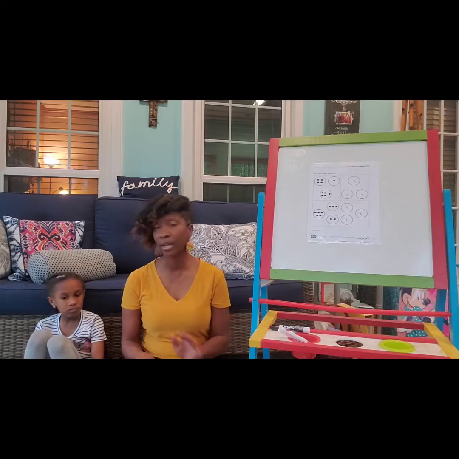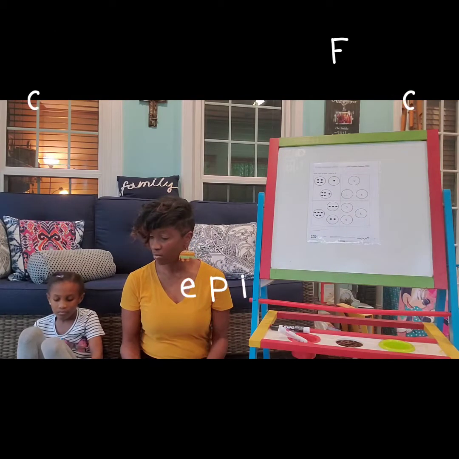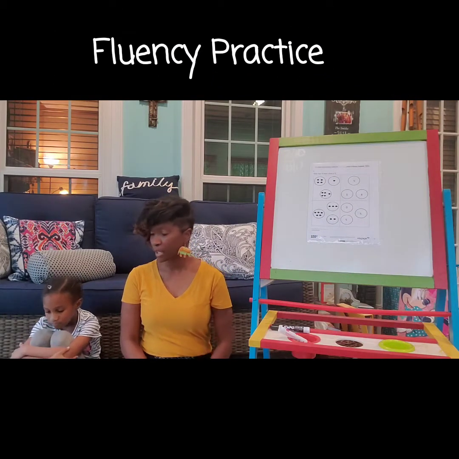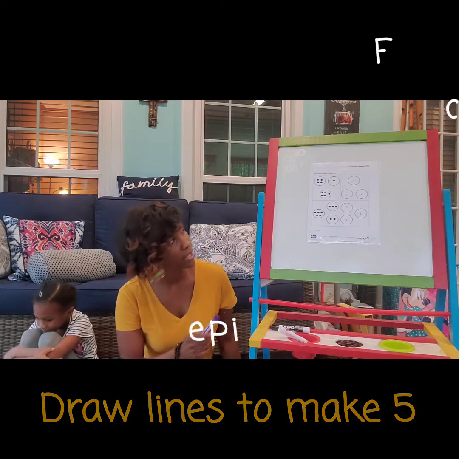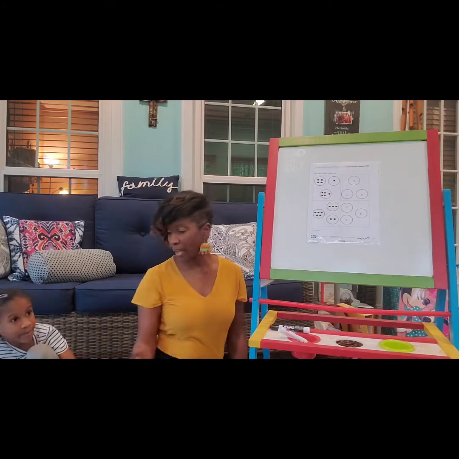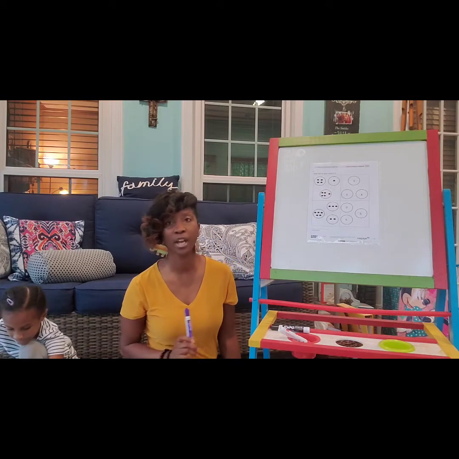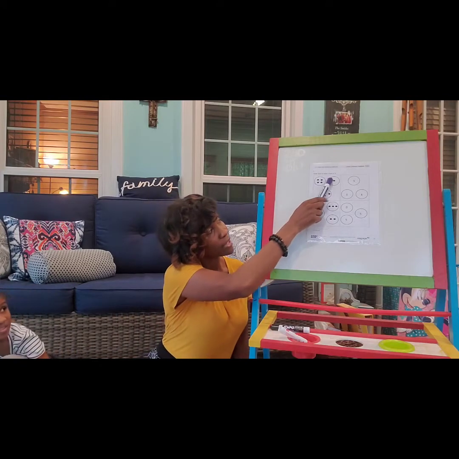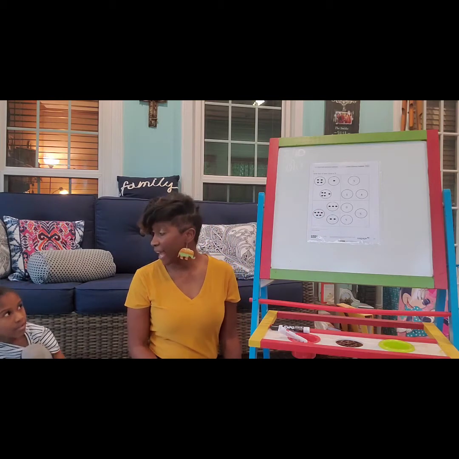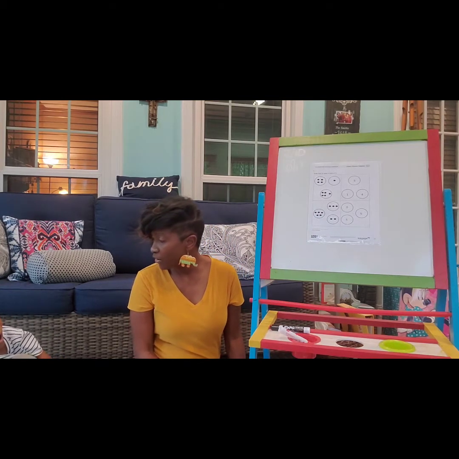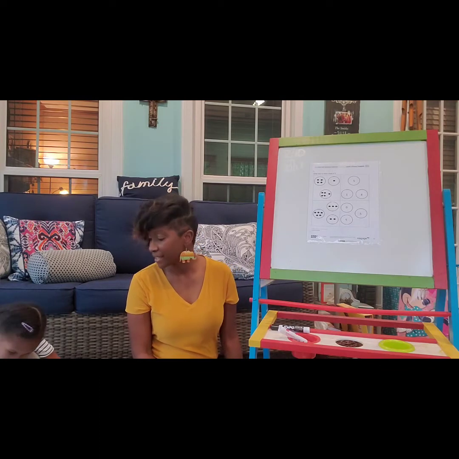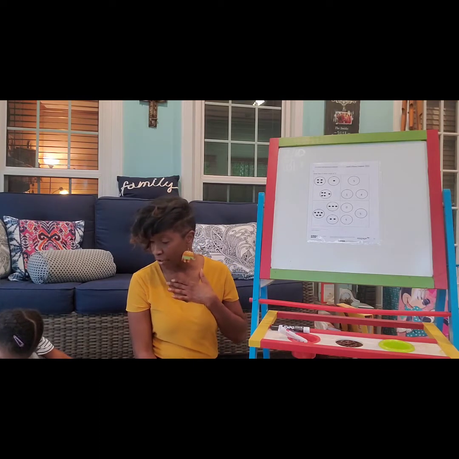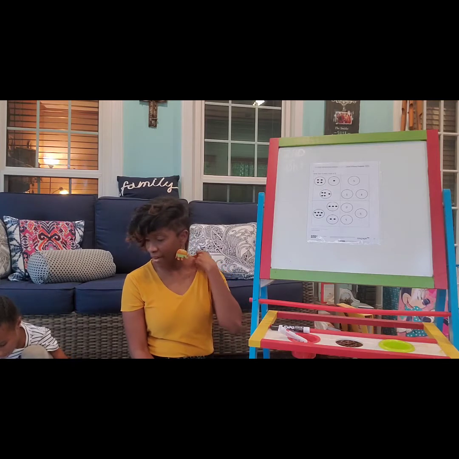All right, here's a quick activity. It's called draw lines to make 5, okay? So we're gonna draw lines to make a number bond of 5. Here you see we have a number bond, and Charlotte has the same paper down there. She's gonna help us out. Here you see we have a number bond, but it's not an actual number bond because there are no what, Charlotte? There are no lines. So our job is to draw the lines to make a bond of 5.